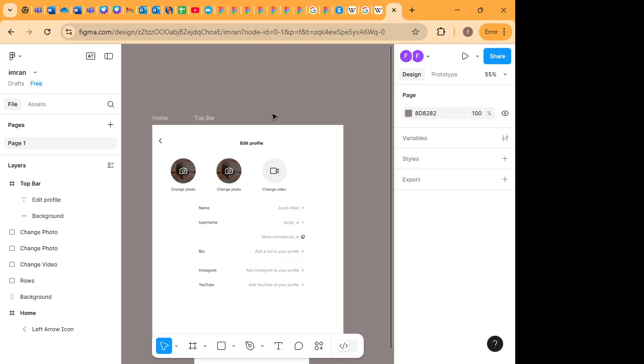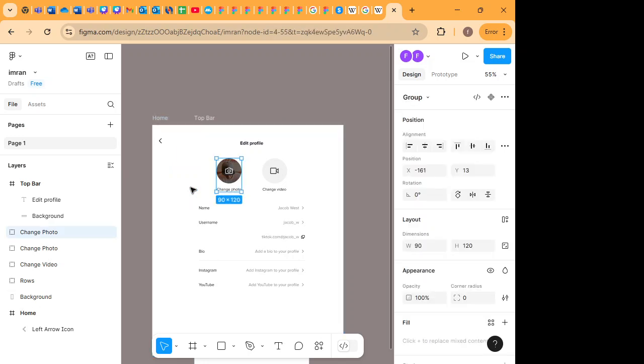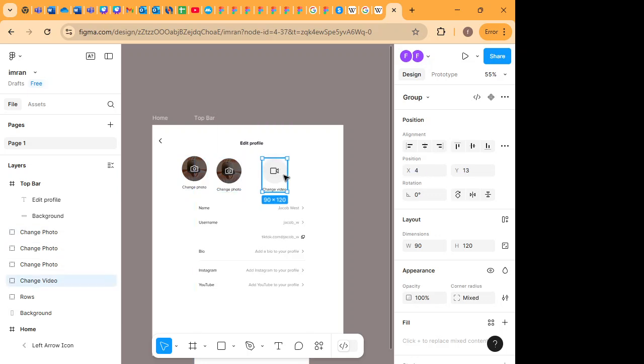If you use only 2 icons at the top, it looks too empty. So as a designer, you have to utilize the space, copy, paste, and we come up with several icons at the top here to utilize the width of your content.